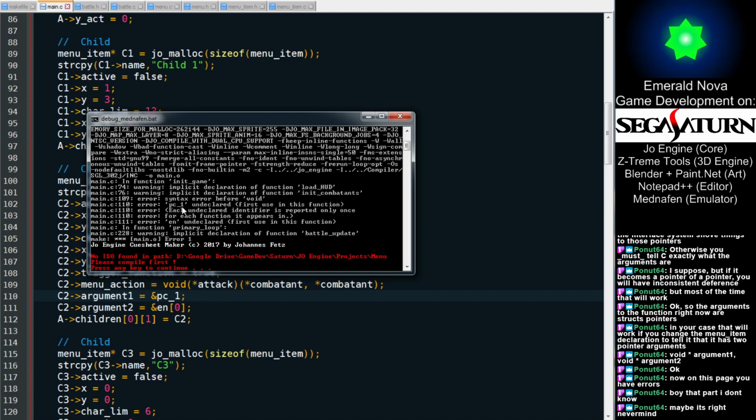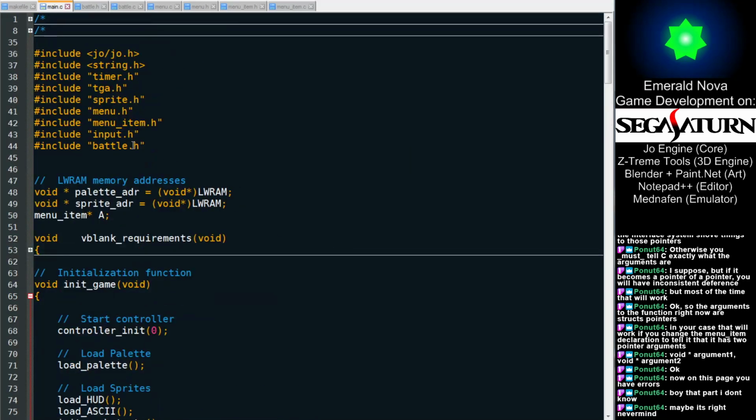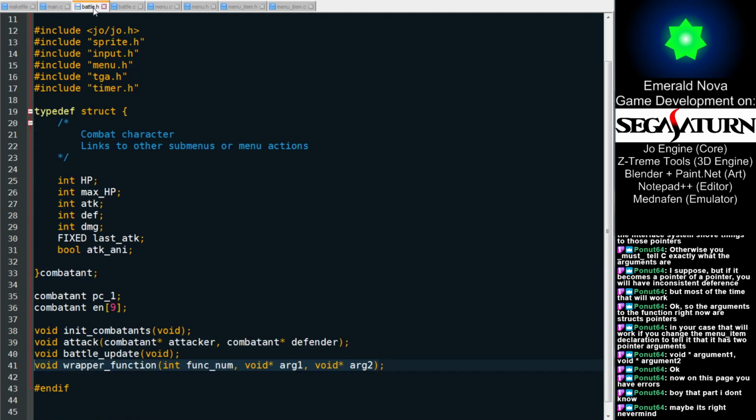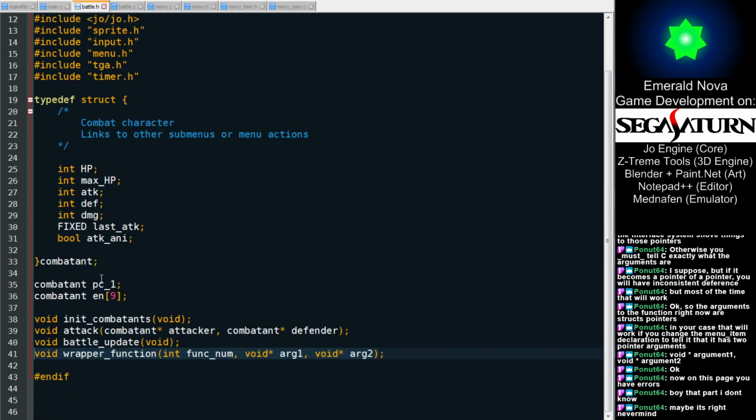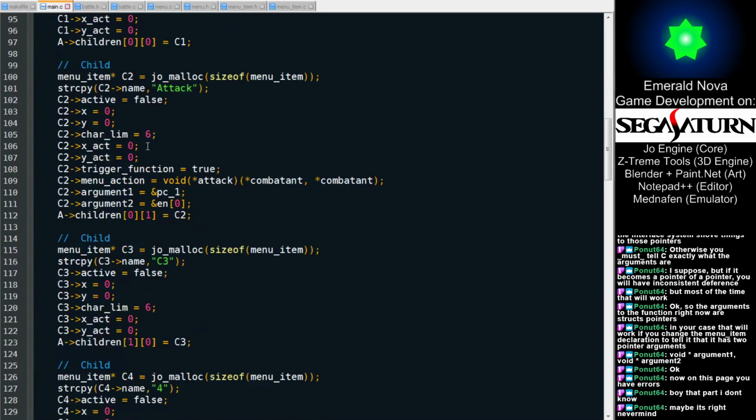It's not right. Let me see. PC1 is undeclared. That's incorrect. So it's not taking the inheritance from battle.h, because battle.h has a combatant PC_1. So is it not inheriting battle correctly, or what's going on here?